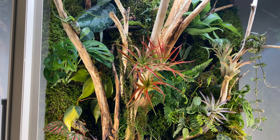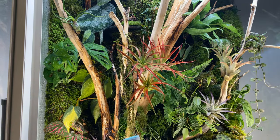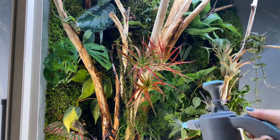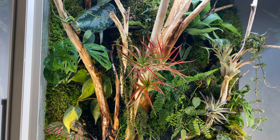And what's crazy is that when I open the cabinet, I can just absolutely smell this. It permeates my whole bedroom and even trickles downstairs. So I use a pump sprayer like this. And so I just come along and spray this, and it actually takes quite a bit of spraying. It's not a light spray. You really have to come in here and really spray things down.